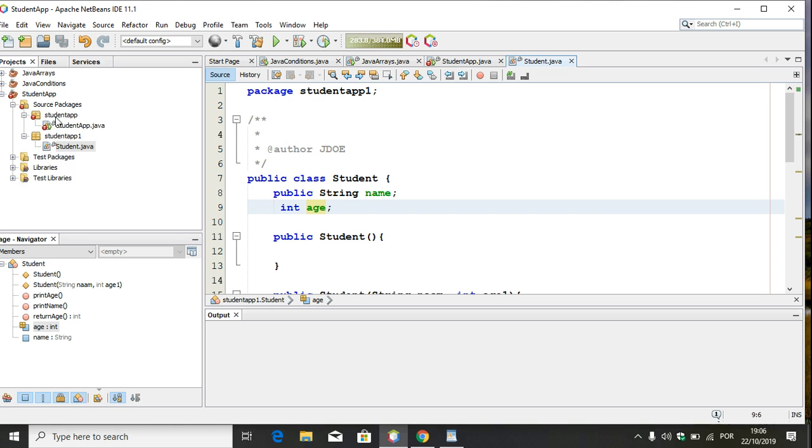Classes inside the student app package can only access public variables or methods of student app 1 classes. Okay, one package can access another package's public variables and methods.